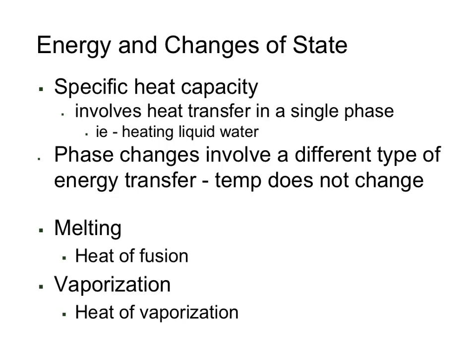One of the major concepts we looked at in the beginning of this unit was specific heat capacity, which involves the heat transfer and energy changes when we are in a single phase of matter. For example, the energy that would be involved in heating up some liquid water. Phase changes will involve a different type of energy transfer. During a phase change, all of the energy input goes into actually changing the phase. The temperature does not change.